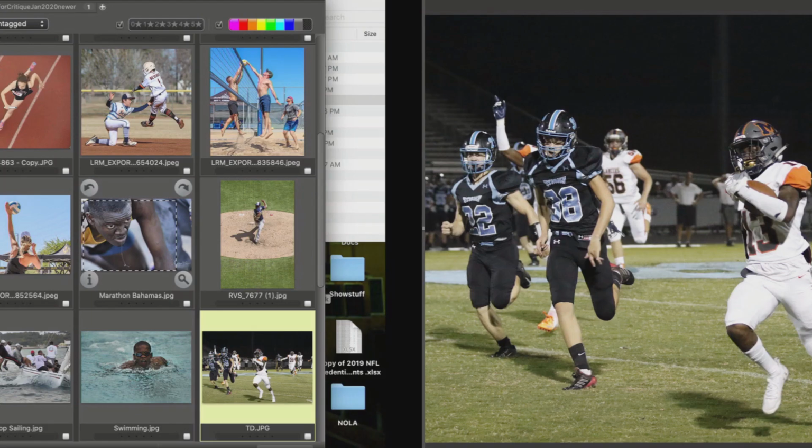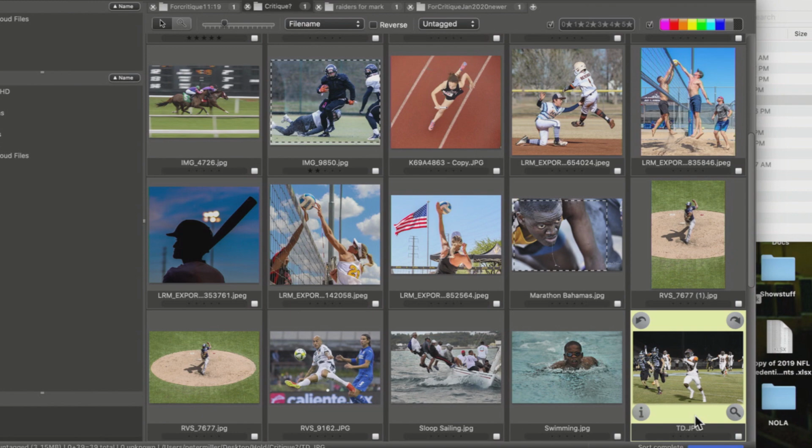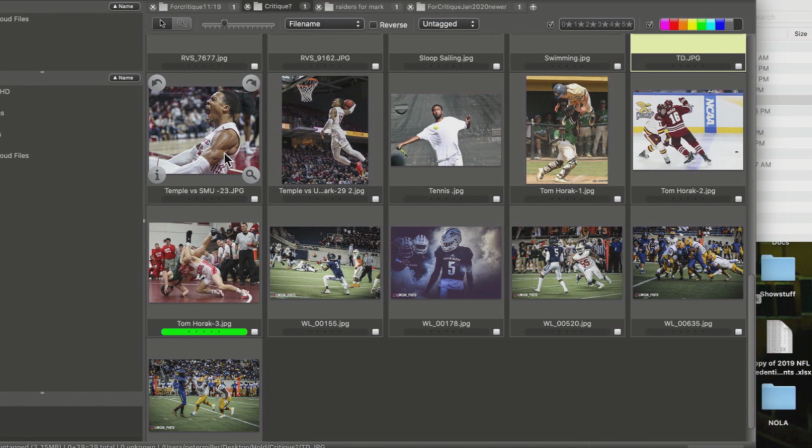Okay, this is one we already saw. So I don't know how it got in that group. All right, we'll skip that and we'll go to this.